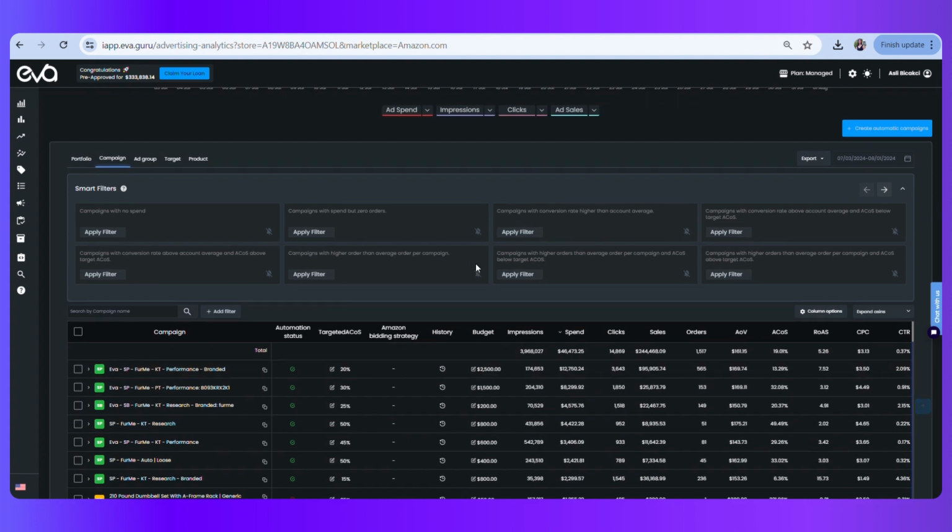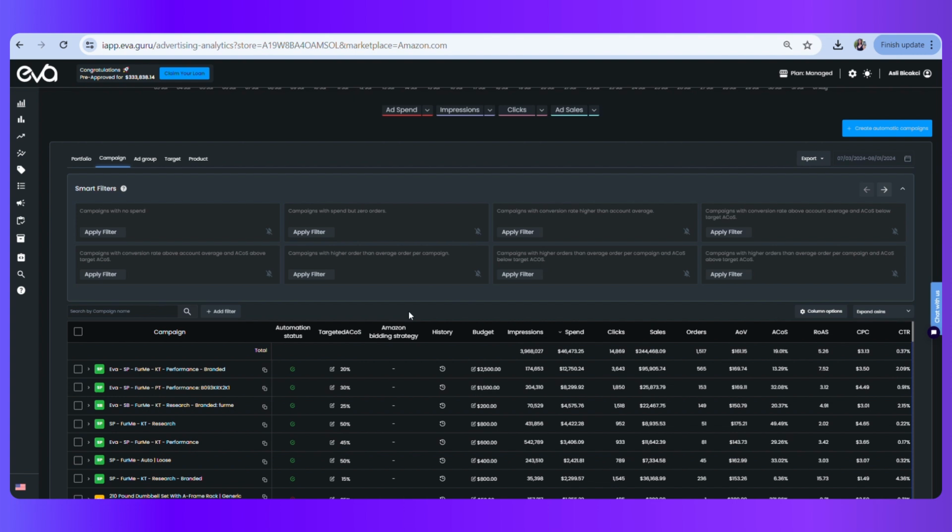Before I jump into the functionality of the smart filters, I'd like to mention the campaign level target ACoS. In the previous video, I explained that we can set up an account level KPI, either ACoS or TACoS.